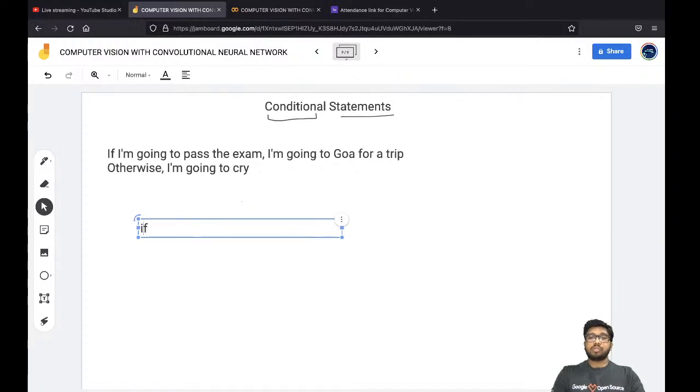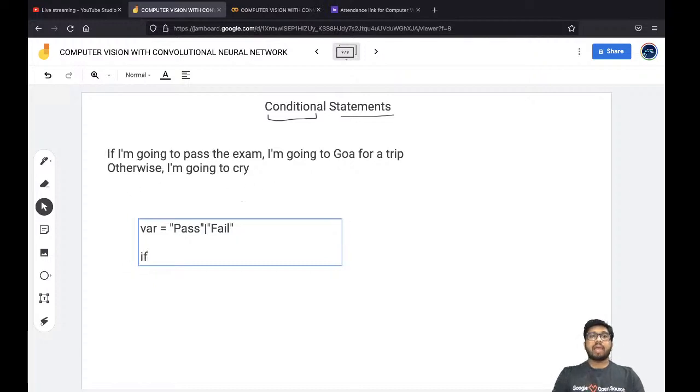Suppose I assign a variable, and this variable can have only one value. It could be either pass or fail. Now, according to this variable, I am going to make a condition with respect to this phrase.